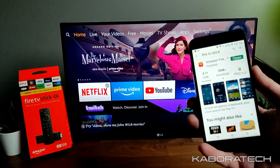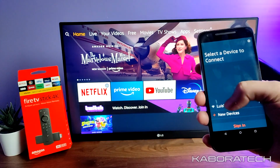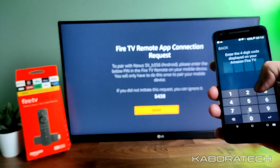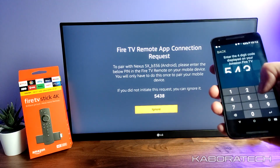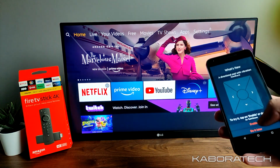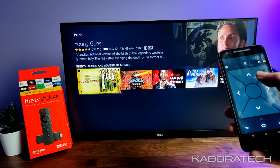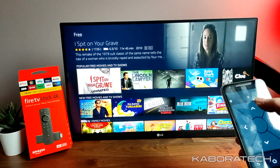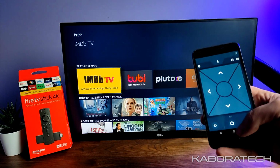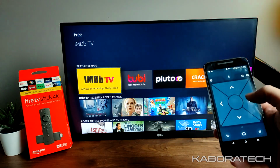And another thing you can do is to install the Fire Stick TV application on your mobile phone, and you will have another remote. So it really comes in handy, because it will offer you the opportunity to use a keyboard. First we need to enable. Okay, press enable, and now you can control your Fire TV stick really easily. And also, as I told you, you can open a keyboard for registering and entering usernames and passwords for the applications. Will be really nice. Okay.